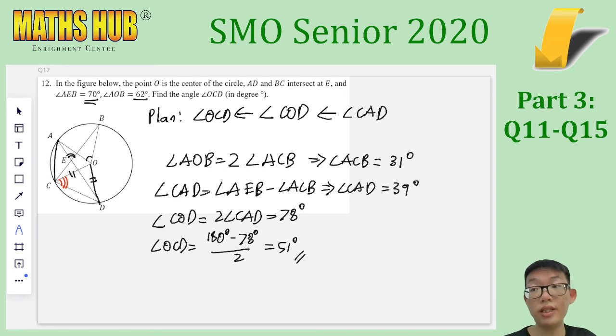So this is something that we can do for geometry if there are seemingly many reasonable options. We try to work a bit from the back so that we know what sort of intermediate objectives we could have. Instead of finding every single angle in this diagram, we look for which angle would help me to find angle OCD. And that way we can get a more direct path as opposed to meandering all around the diagram and finding 12 unnecessary angles along the way.